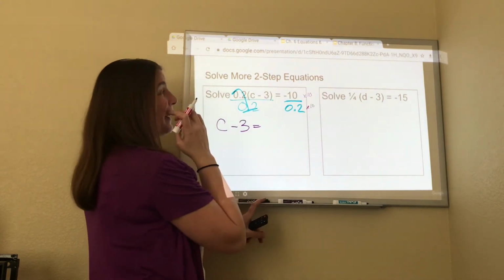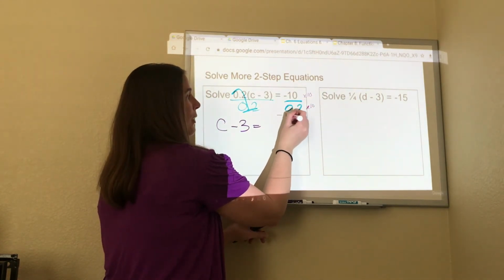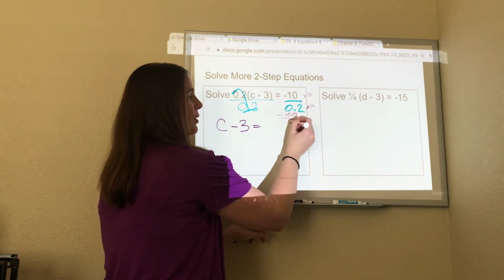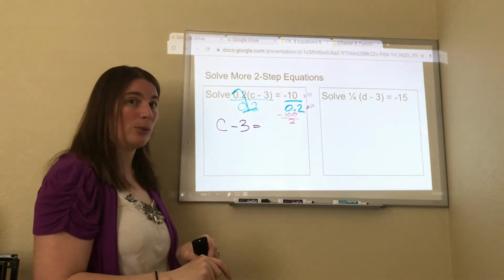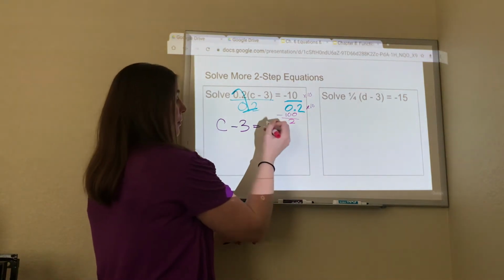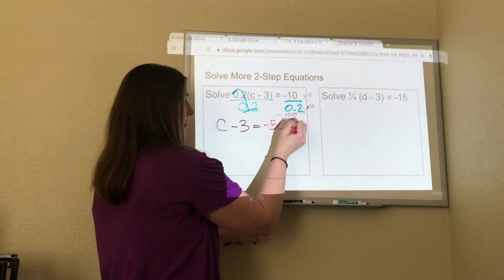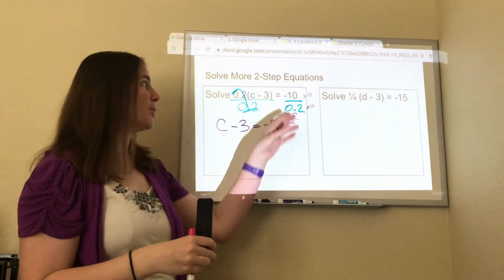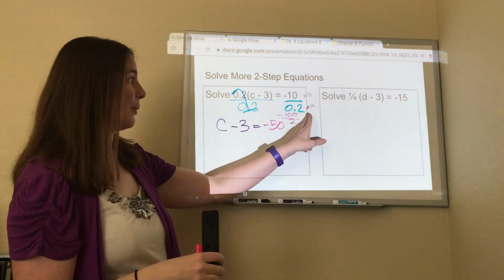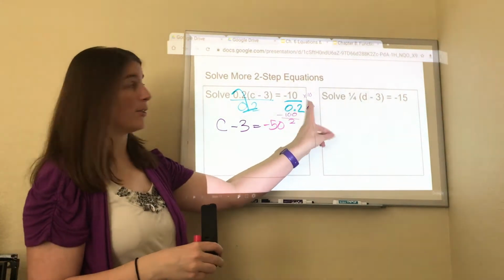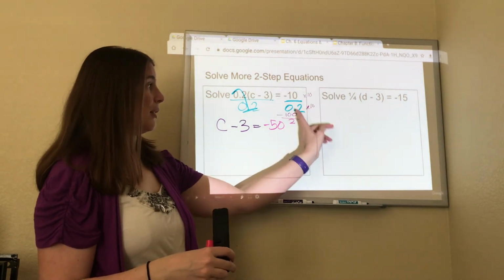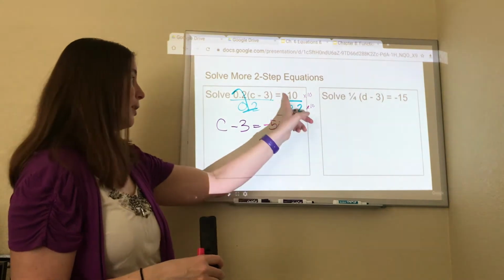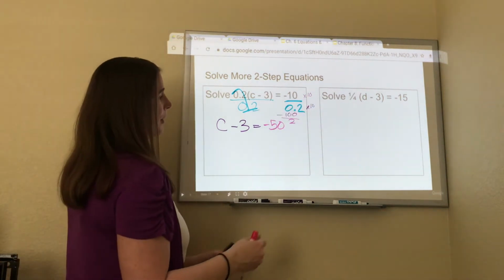So then I get negative 100 over 2. Well, what's negative 100 divided by 2? That would be negative 50. Okay? It's a little bit easier once you get rid of the decimal, right? Because when you multiply by a factor of 10, you just move the decimal over. And then 10 times 10 is 100. Or a negative 10 times 10 is negative 100. Okay.